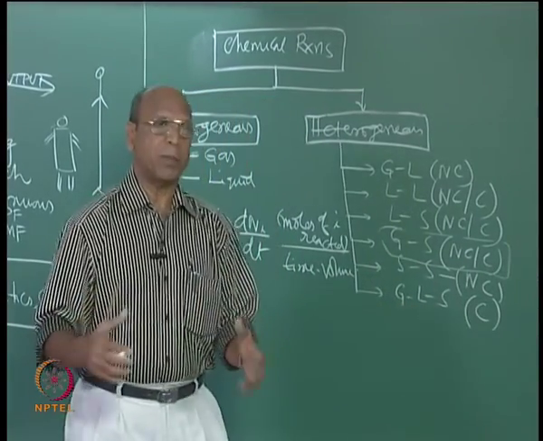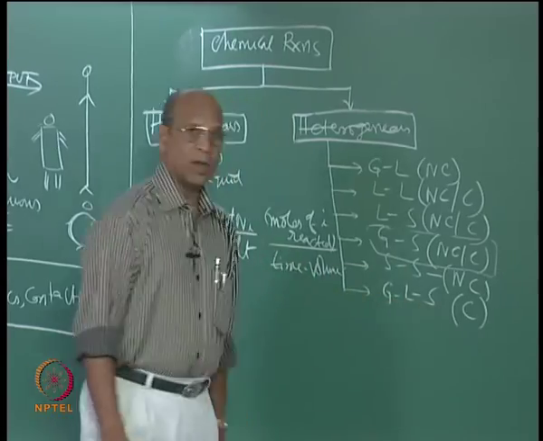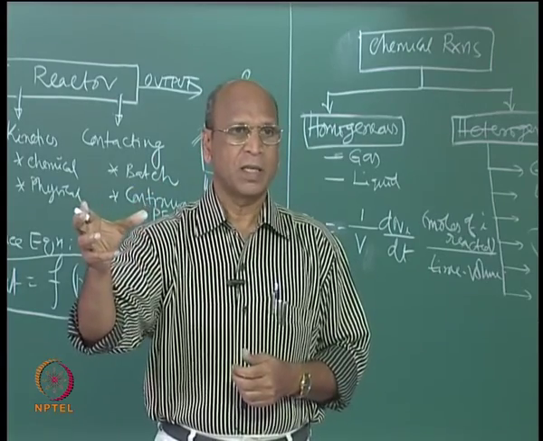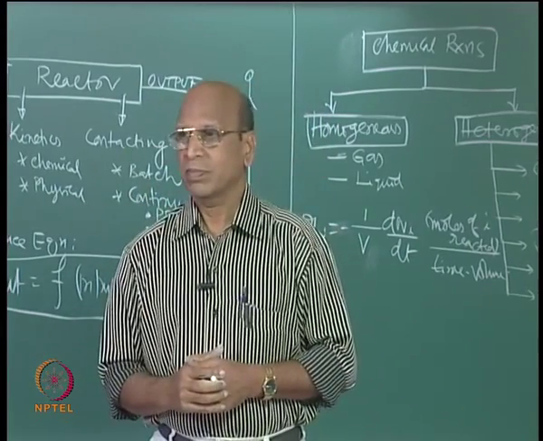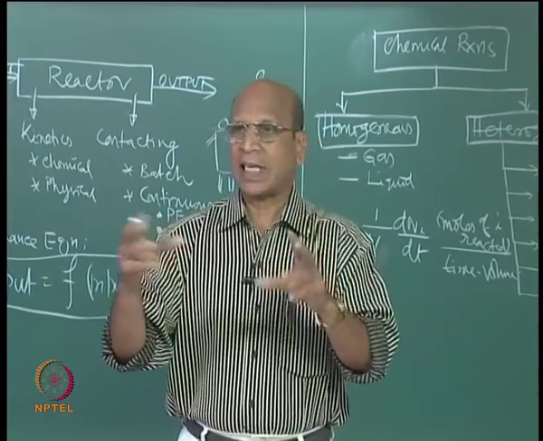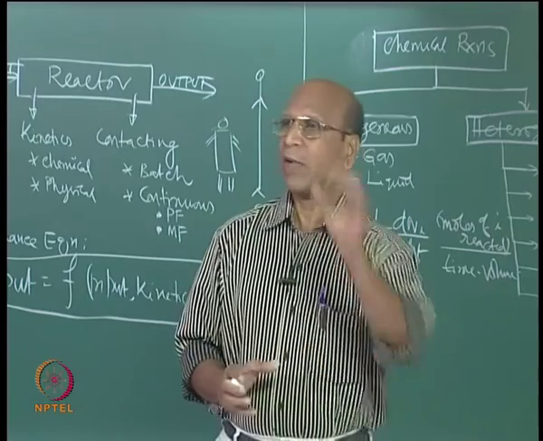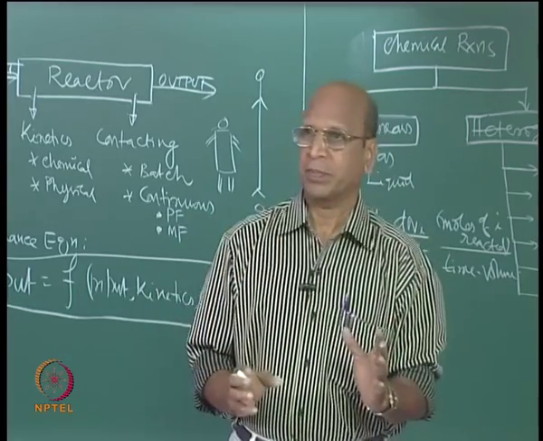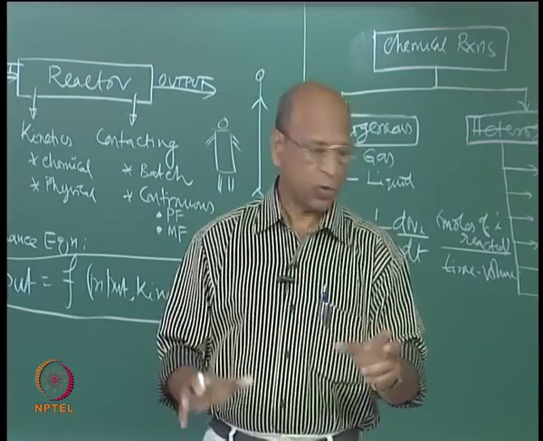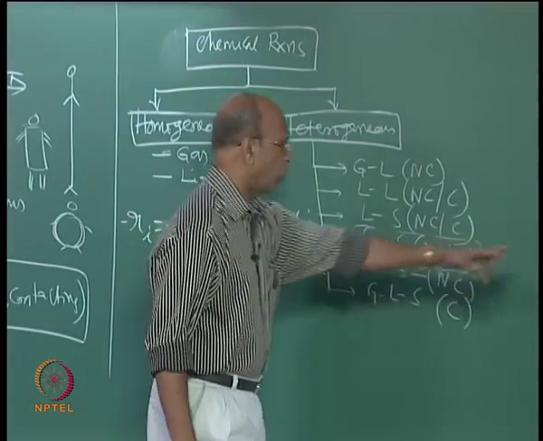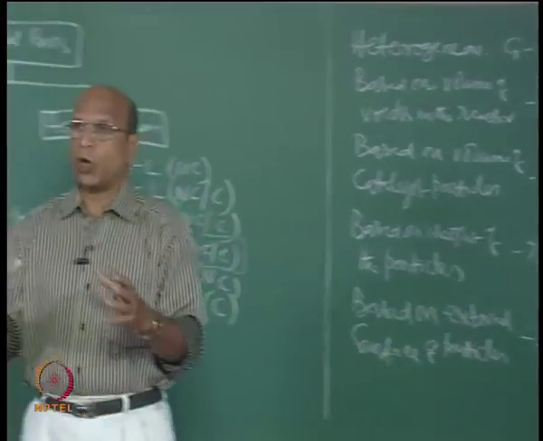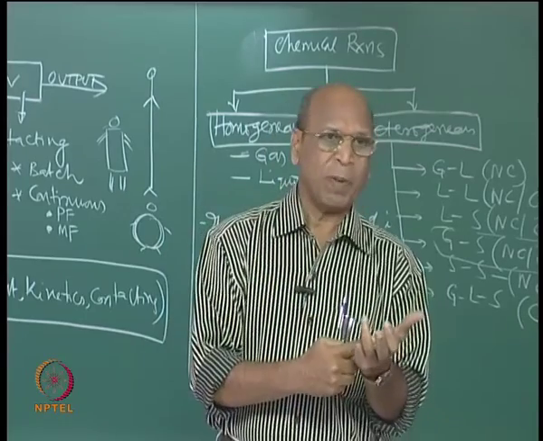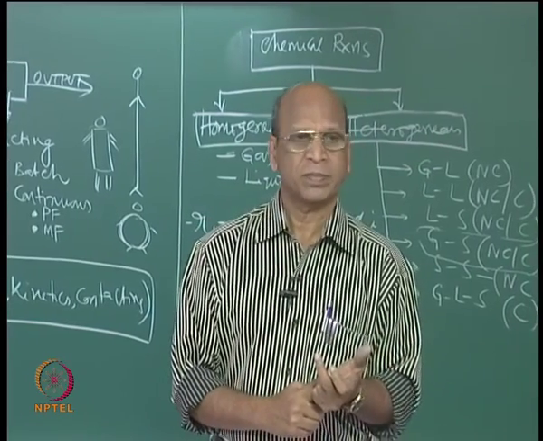And one example I can give you here, GLS, when you have three phases, most of the time people express as bubble free slurry volume, moles converted per unit time per unit bubble free slurry volume. That means again bubbles, they may be of different sizes, different shapes. You will not have spherical bubbles all the time, right? And also you will not have uniform bubbles all the time. So that is why they simply eliminate, saying that okay, let me express the rate as moles converted per unit volume of bubble free slurry. That means solid volume plus liquid volume you take.